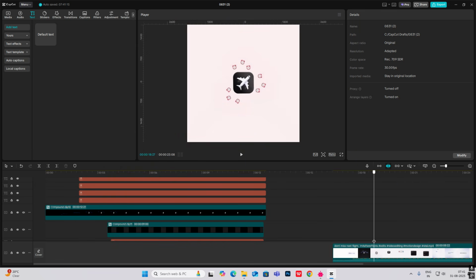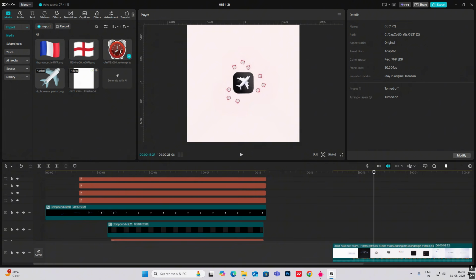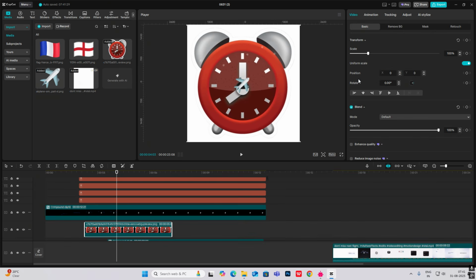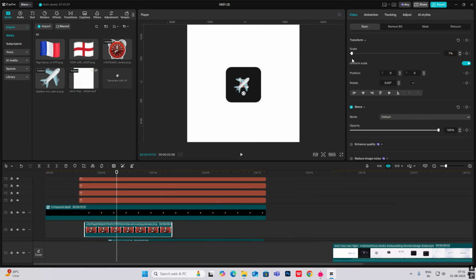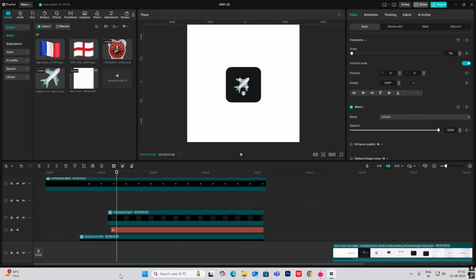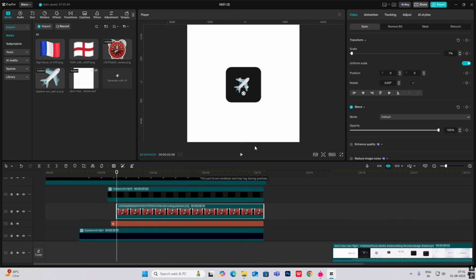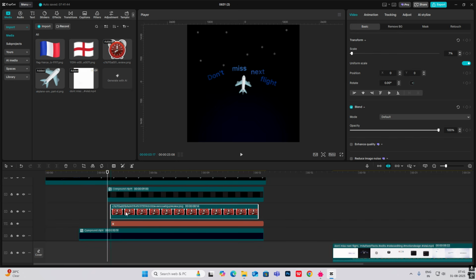So after this, the clocks will come out. So it's easy to make. Basically, just bring in the clocks, scale it down, put it below our this rounded rectangle. And just over here, I'll fill it in with the transform and the blend keyframes.